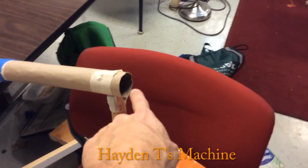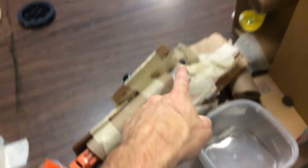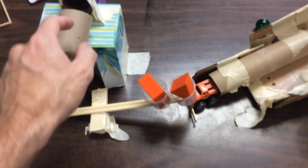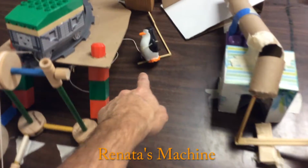crashing into this point, which releases a marble. This marble travels through these tubes, lands in here, pulling here, pulleys, which release another car, which comes down here, which wiggles this, releasing another marble, going down and around through here.